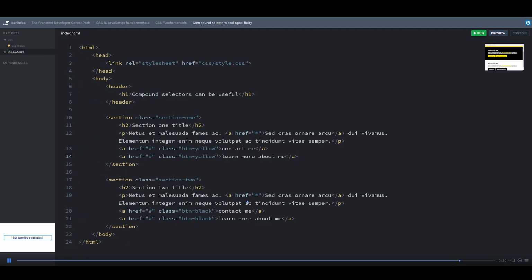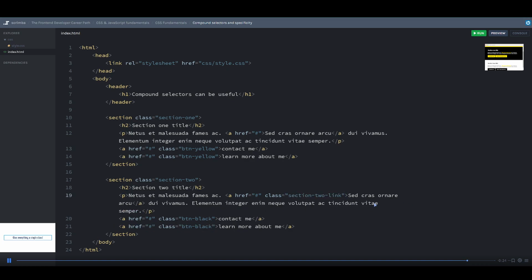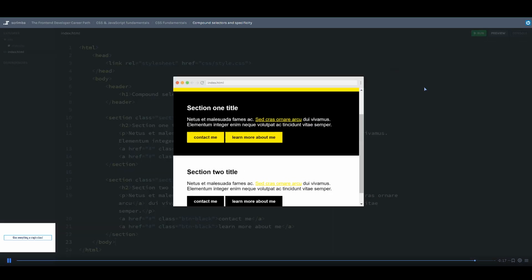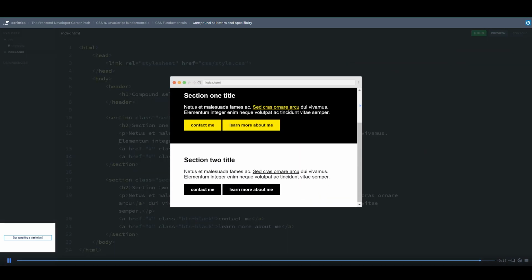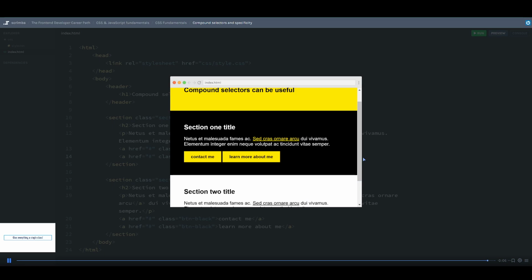And then I would come down onto here and I'd actually give this link a class of section 2 link. And that way the class is giving it the color and not this general selector that's affecting things that I don't want it to affect. And if I come and take a look, now I can see that that black is working the way I wanted it to, and everything is working how I want it to, and I'm preventing these battles and having to count and having to figure out what is causing what and running into these unintended consequences along the way.